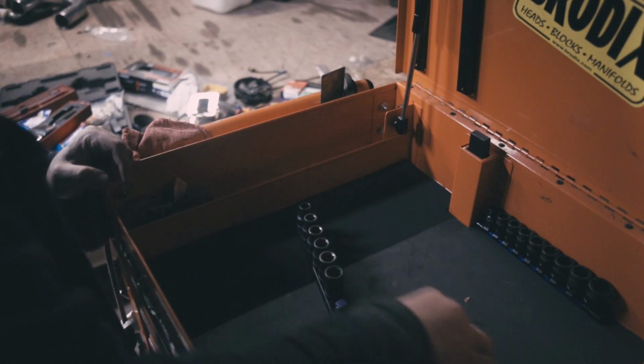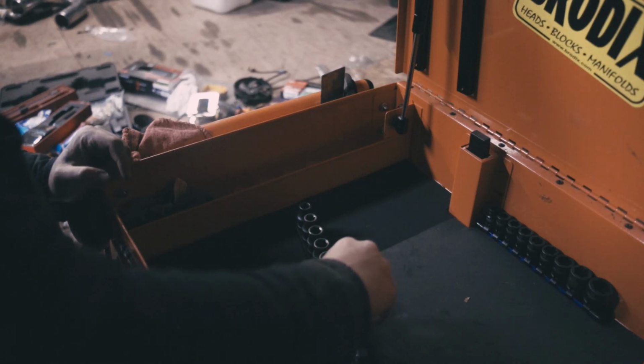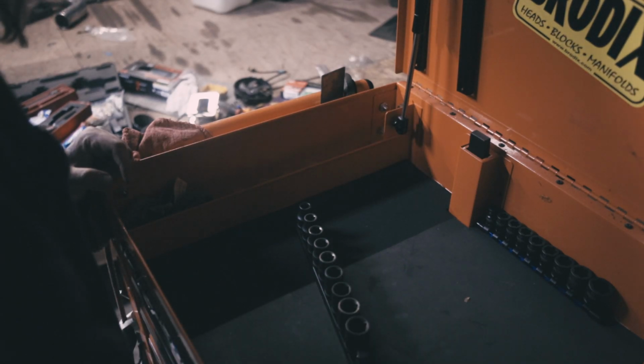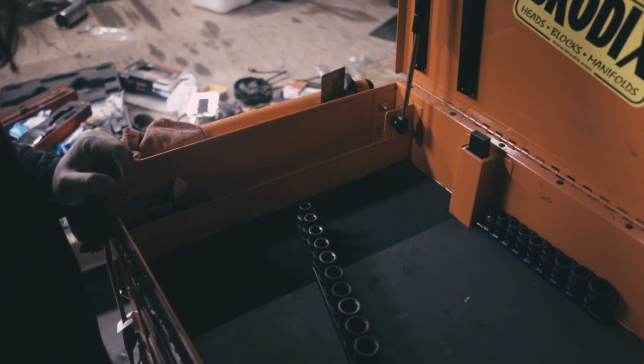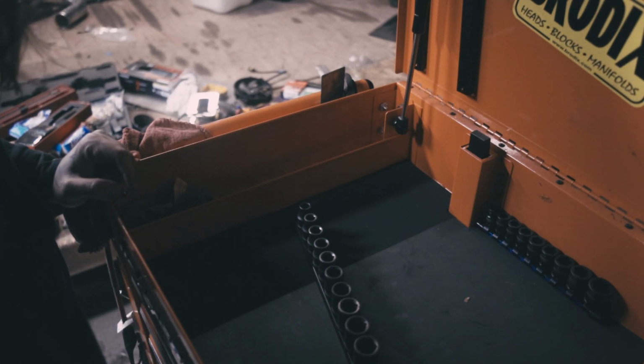Pretty happy with that. I would probably eventually upgrade to one of the higher end alternators once this one goes at some point, because I'm going to be running the turbo, so I'll be pushing the pumps even harder, and I'll be running more gauges. It's just one of those things where you have to pick and choose your battles of what you want to upgrade and what you don't.